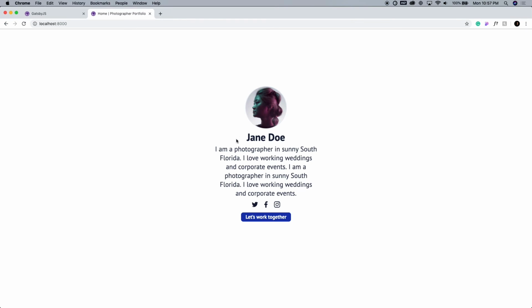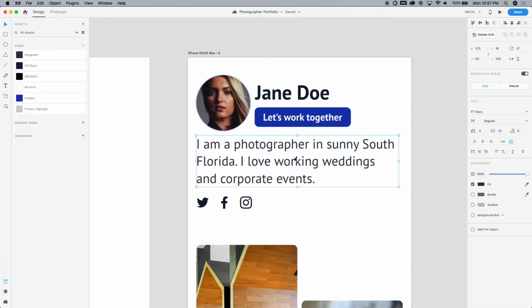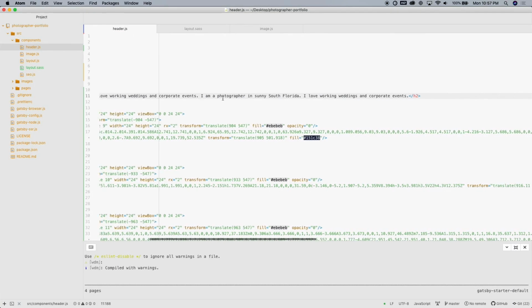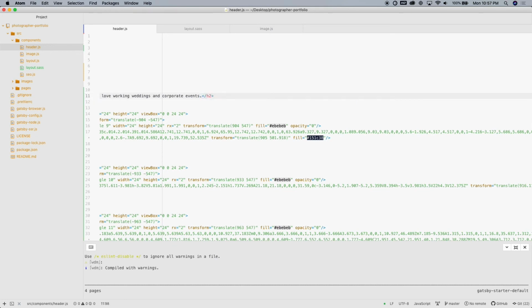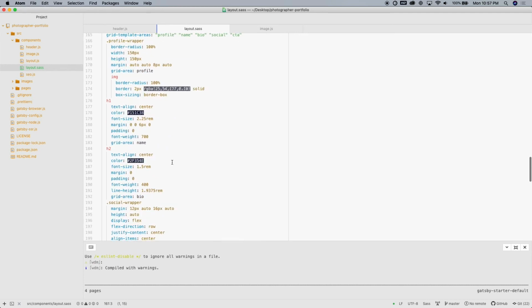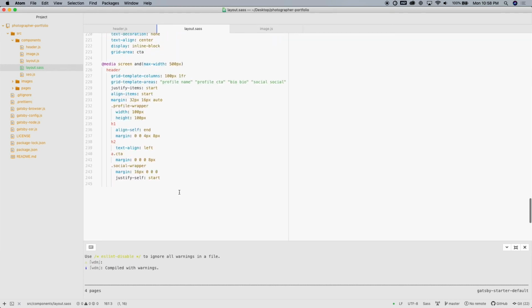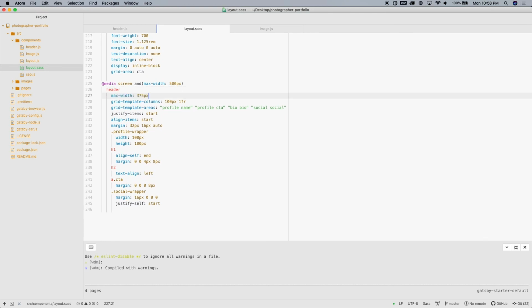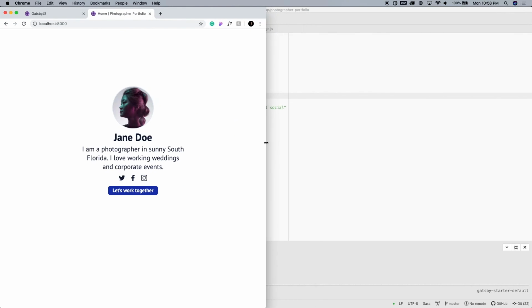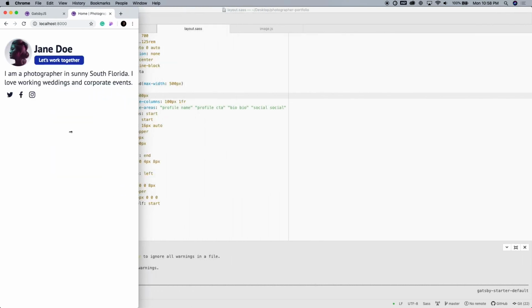But we can increase the max width once we go mobile. So I think, let's just knock this back down to where we were. The max width on the header when we go mobile can be, let's do just 500 pixels. Okay, so here we are, and then when we break down to mobile, it stretches out just like that. Okay. All right, so I think that'll do it for this piece.